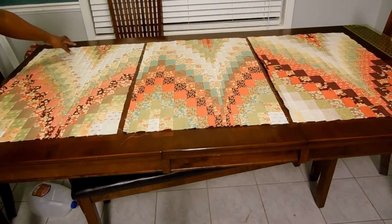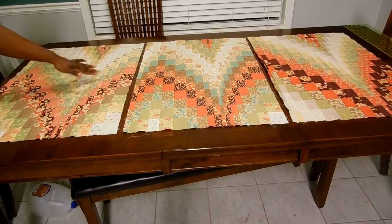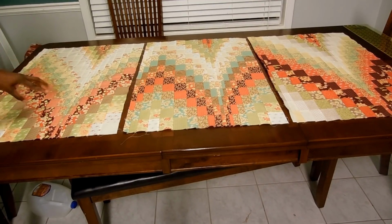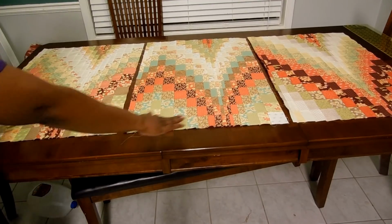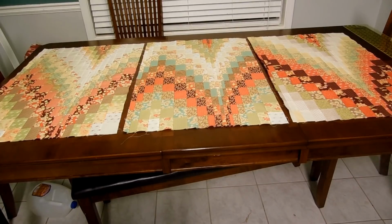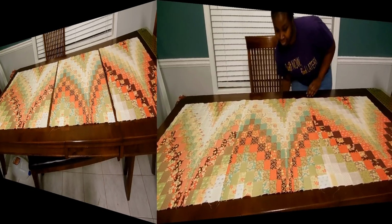So this one kind of starts with the cream and then goes down to the turquoise, then red and brown, and then to the green. And so I hope you see that in all the other patterns. I'm going to put them together and then we'll see what it looks like as one.